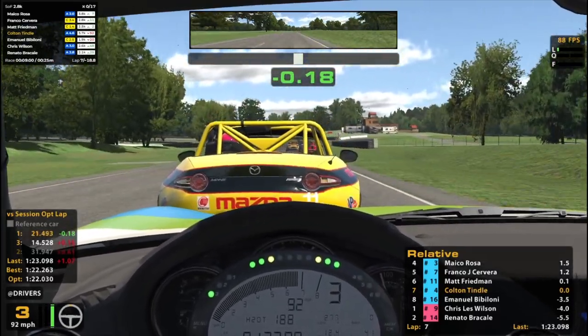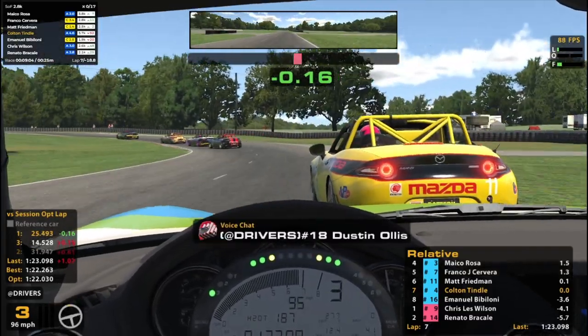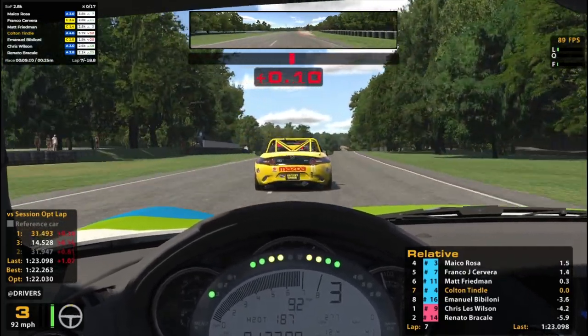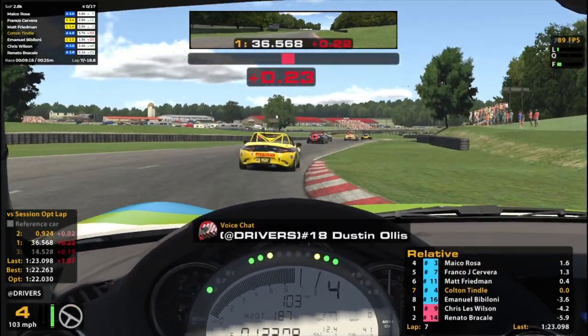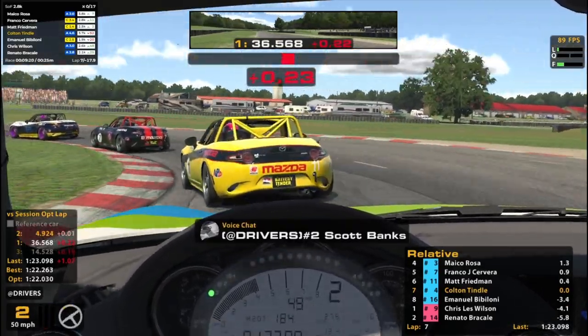Not a good passing zone. Hi, Dustin. Oh, hey. Don't wait too long. Find that gap. I thought we had a deal, Dustin. Next time by, sorry. I paid more.